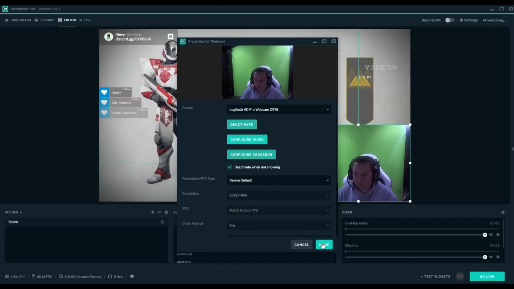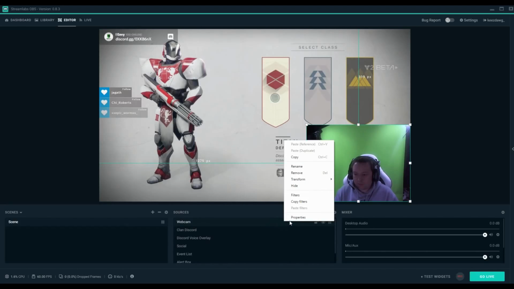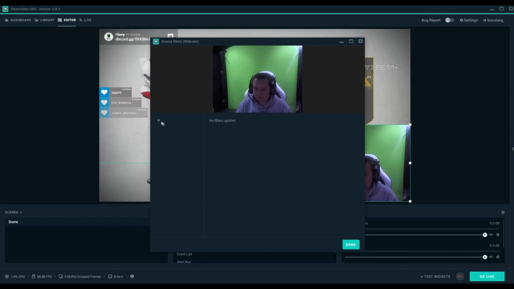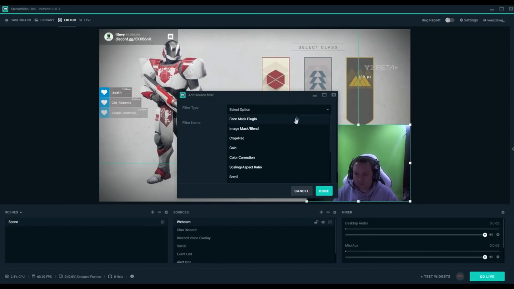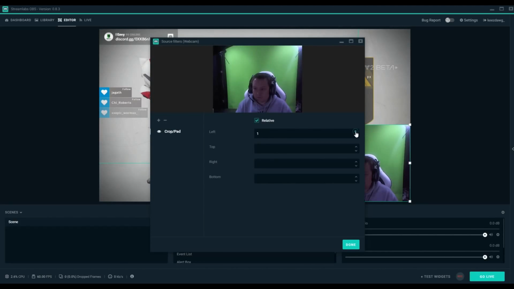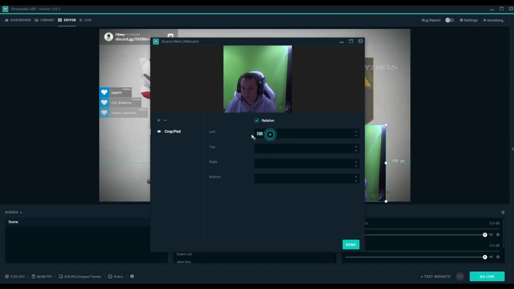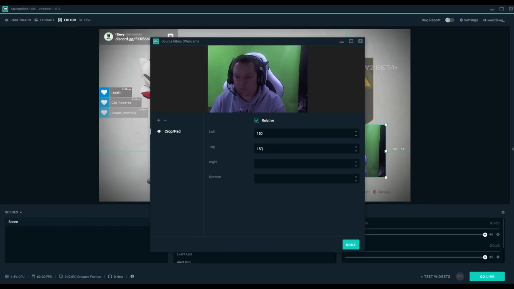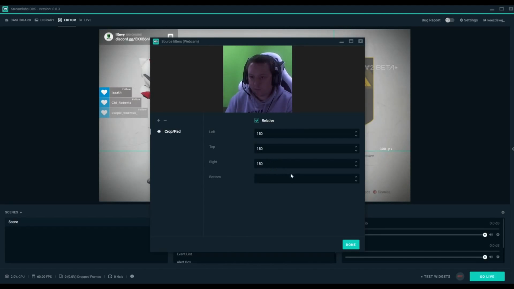You can see that you can access your camera functions, but what I want to do here is actually add some filters. So one thing I want to do is do some cropping. So I'm going to crop from the left, the right, the top, and the bottom to make sure that my webcam is only capturing the portions that I want it to. It also makes it a lot easier when we use the chroma key to remove the green to make sure that we're cutting off whatever colors we don't need.